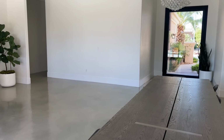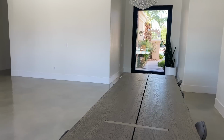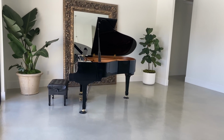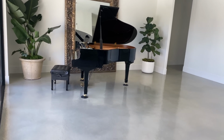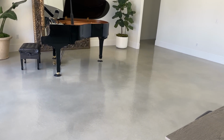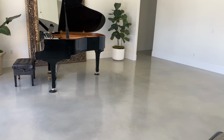I'll show you where we are currently in the process of this room. So here's the starting point. It's very much still an empty basic room, but we have the dining table, the chairs are on the way, and here is the piano, and it will need to be substantially moved into this corner over here to allow for the space for the seating area, which I'm so excited to be getting done. It feels very sterile, and you can see how echoey it is without anything to warm up the space.